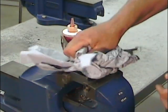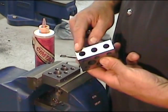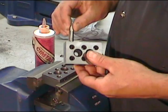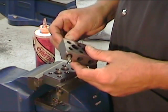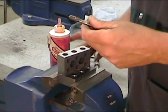That first alignment technique was pretty labor intensive. Now, a second way of aligning a tap would be to use a guide block. If you find a block or make a block that incorporates a hole that's just slightly larger than the tap you're using, well, you can use that block to align your tap.